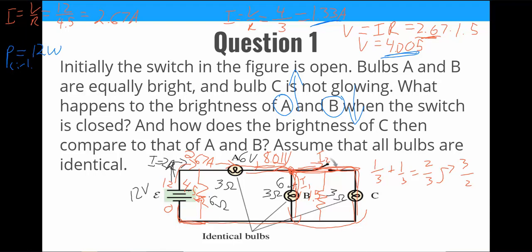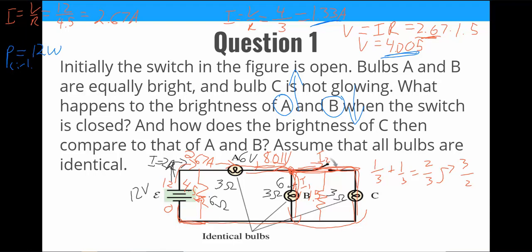Now, could you have done this without any of the numbers? Possibly. This is kind of up to you. But here, I think we went a little overkill. That's essentially how the rules work: when you have a complicated circuit, you want to get it down to the fewest number of components possible, then analyze those, and then work your way back to the original circuit. And again, you should be able to check yourself along the way.